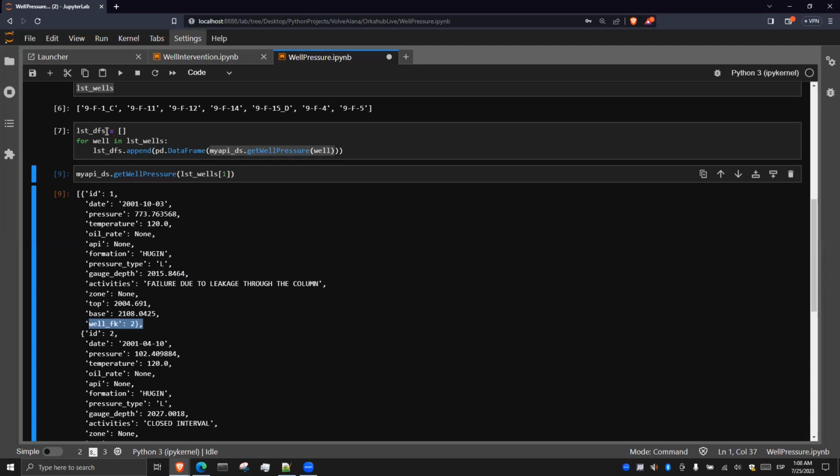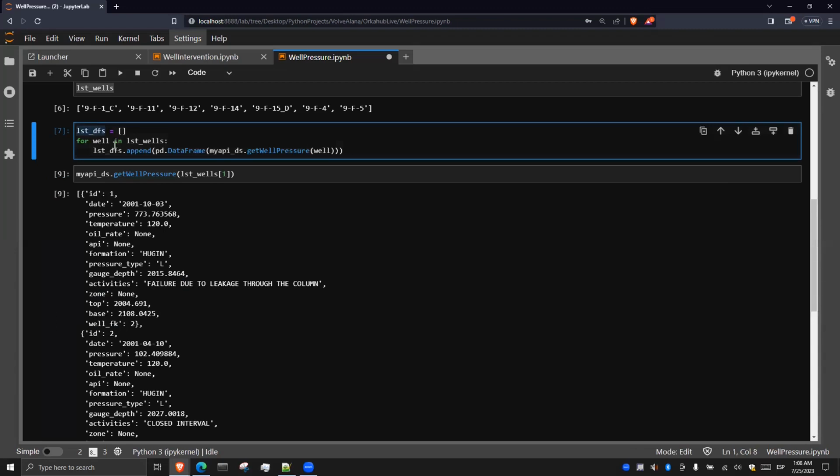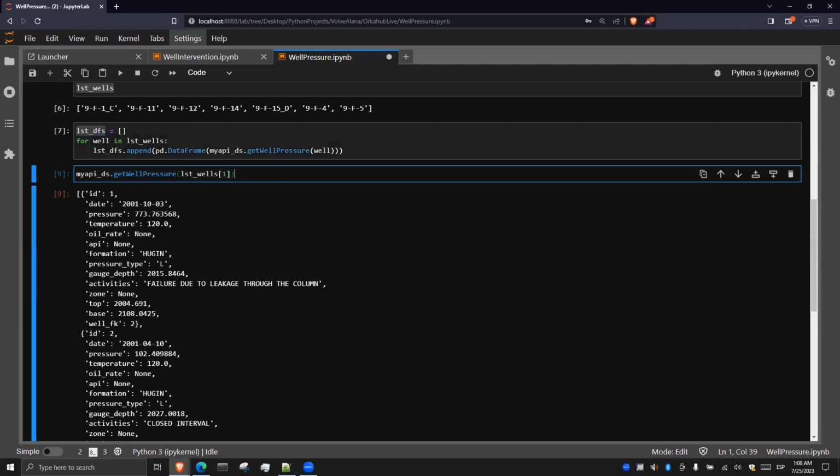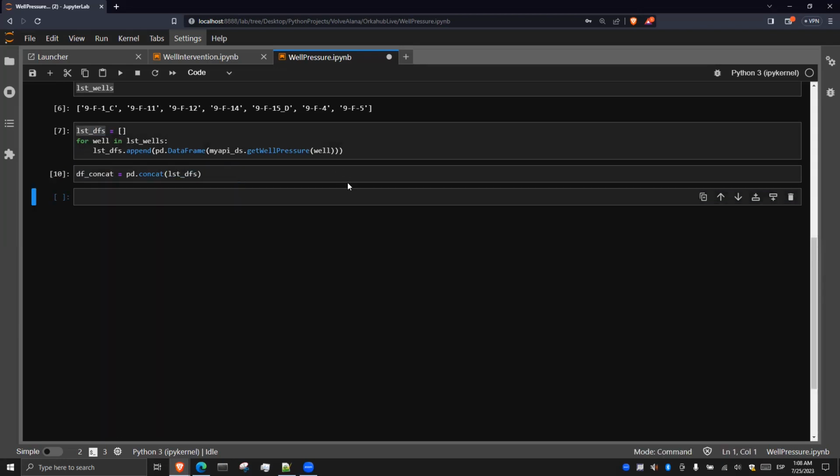Okay, we're going to change this, but as you can see, guys, this list of DFs, in the previous workflow I called it list of concats. But for the sake of the exercise, we're going to leave it like that. We are going to create a concat data frame using that list of data frames. There you go. And we know already that that data frame has all of the wells in it. And we need to change the well ID column.